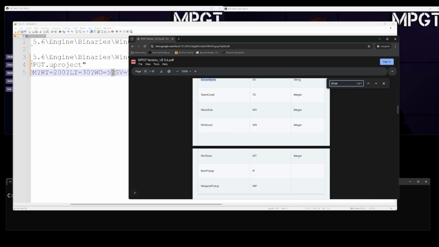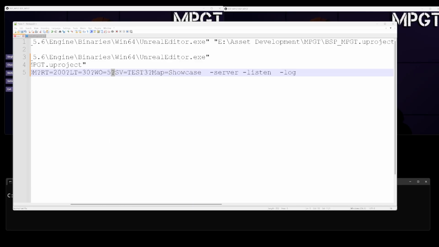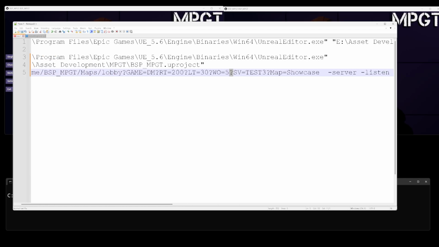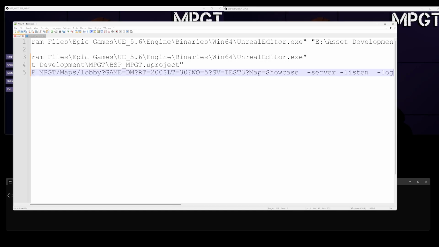Now, if you add a value that is not used on the game mode, it will not have an effect. However, if you do not add a value that is allocated to a game mode, you will use the default value that is set for that game mode. So for example, if round time is 5 minutes and you only put 200 seconds, then it's not going to be 5 minutes, it's going to be 200 seconds instead. If you don't put it, it'll be the 5 minutes.